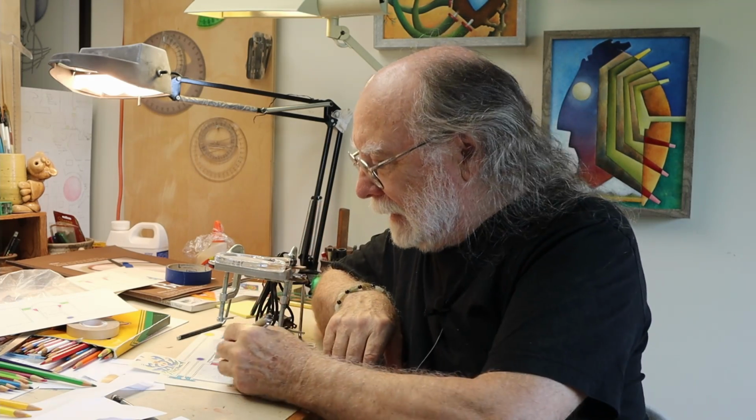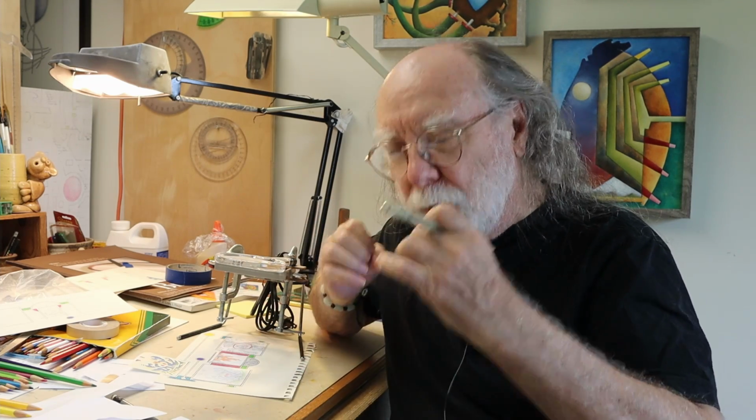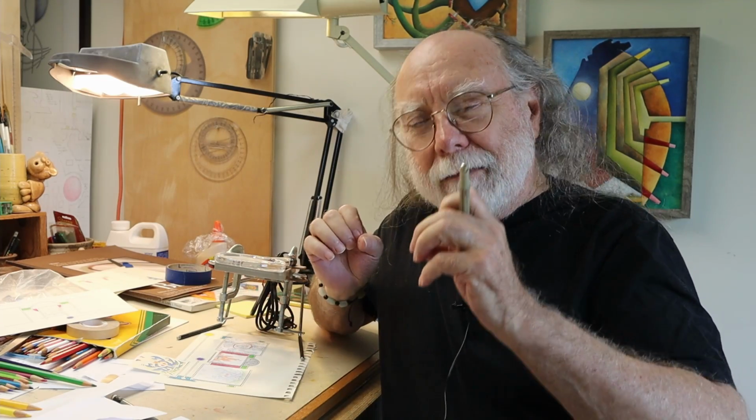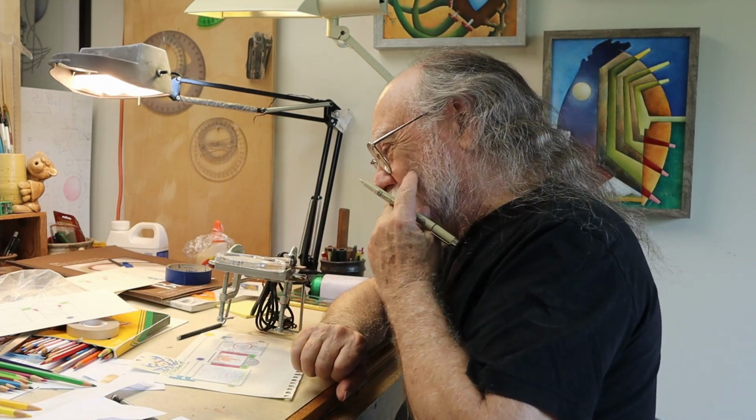Okay, I started to take it over to the easel. I looked at it. I decided that I needed to put some dot work in so I could visually see it just a little closer to what the design is actually going to be. Sorry about that. I'm going to finish up, then I'll take it over. I promise.